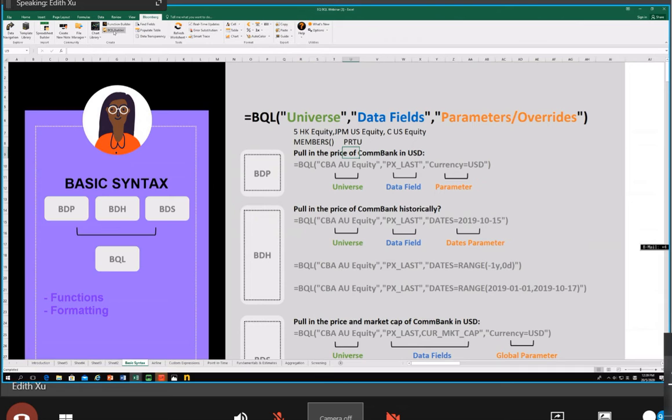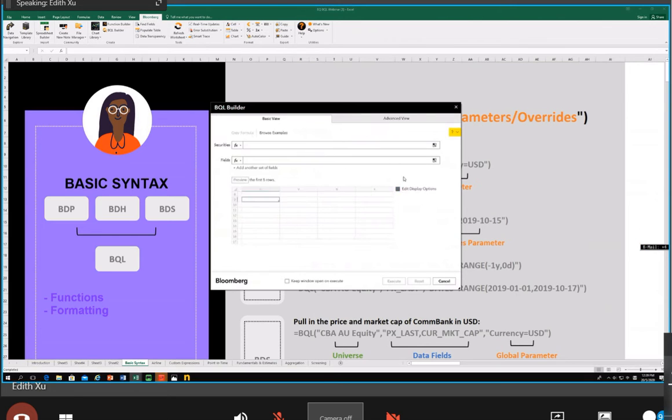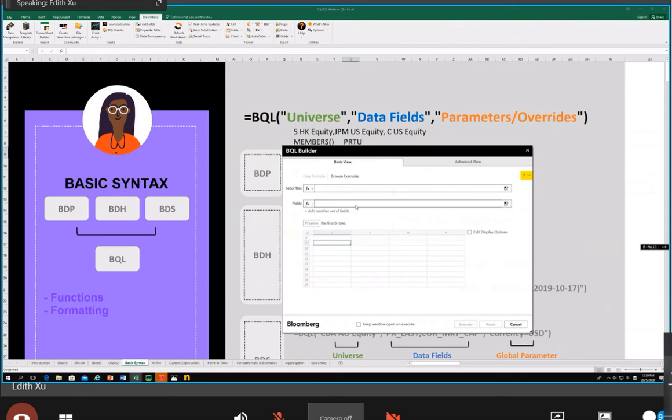Inside, we have a BQL builder, so you can click this one. You don't need to memorize the syntax at all. If you are just starting to use BQL, I would recommend using this BQL builder as a quick start. From here, security means the universe part of our formula. You can input, say, SPX Index, and it will automatically input the members function for you.